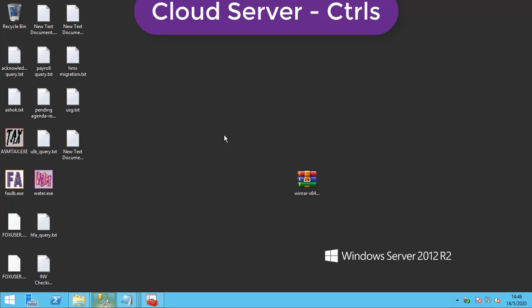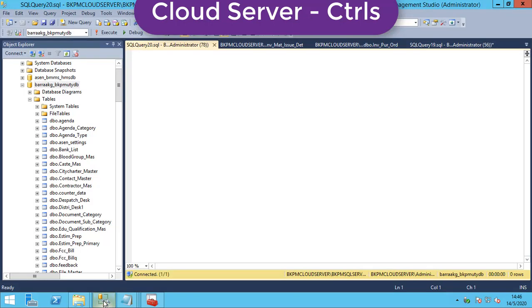Now you have to log in to the database. I have already logged in here. You have to choose the database which you want to back up. So first select the database.